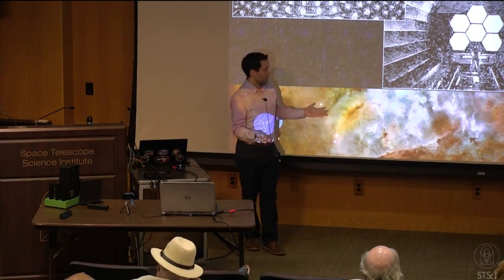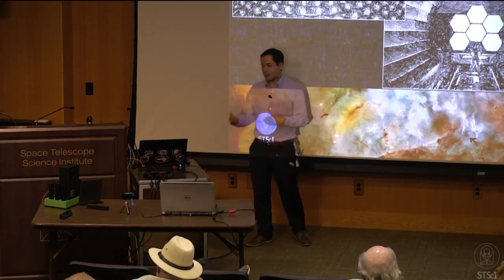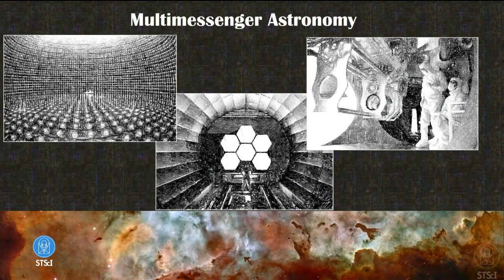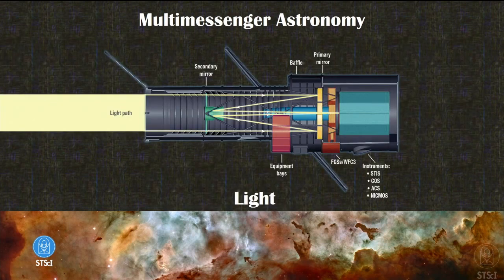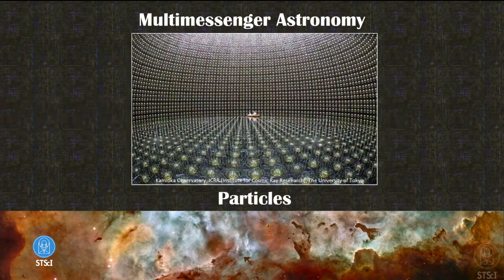And so for the longest time, we've used light, started with visible light, then we moved across all of the types of light. But there are other ways that the universe can give us information, okay? So let's go through those. So of course, we already talked about light, and so I won't spend any time on this, but light is the way that we've been studying the universe the most. But there's also particles. There's also matter, mass, okay? Charged particles, small things called neutrinos. These are things that come from high energy events in the universe that get sent throughout the universe, and if we're lucky, we can capture them.